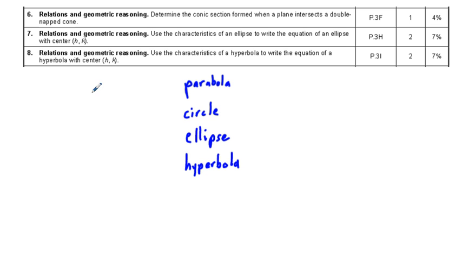And you can see the characteristics of a hyperbola. So there we are, two questions about hyperbolas. Then ellipse, two questions about ellipse, and then one question that's going to cover conic sections in general.